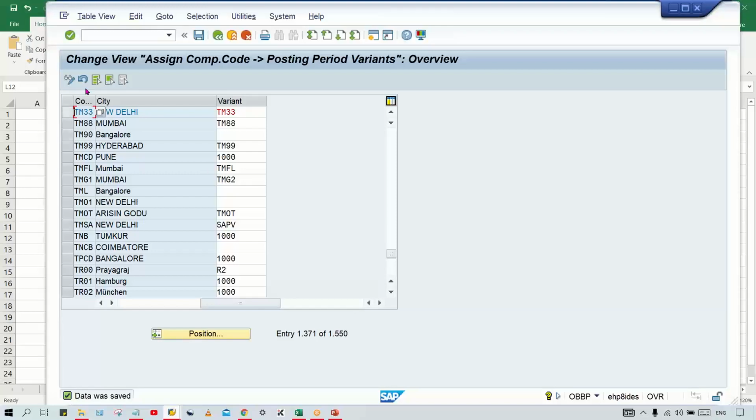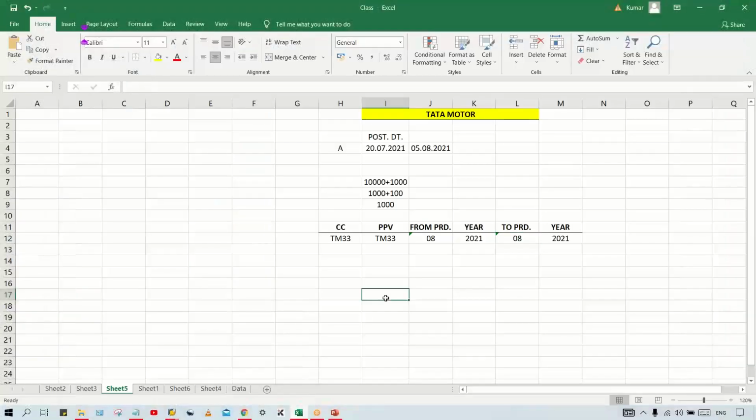Okay. Now, generally in real time, it's not like every month end itself. Generally what happens, let's suppose right now we are in 07, right? We are in 7th period. Okay. So at month end, 7th period will be as it is. Like let's suppose month end is done. So on 1st of August, 8th period is going to be open. And 7th period also will be open, guys, for 2-3 days.